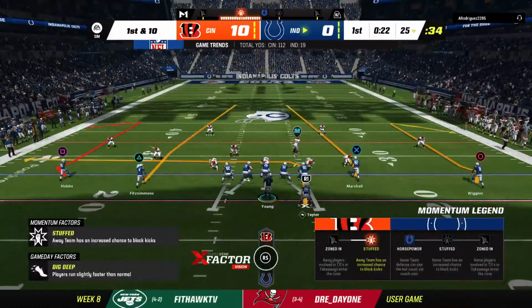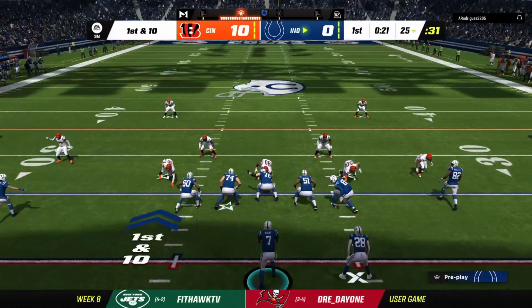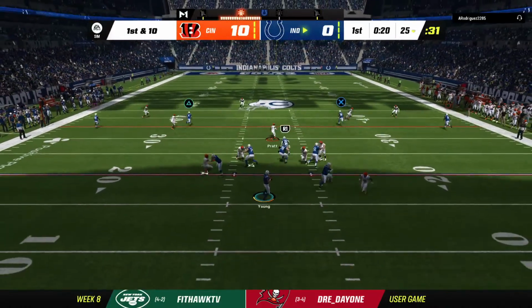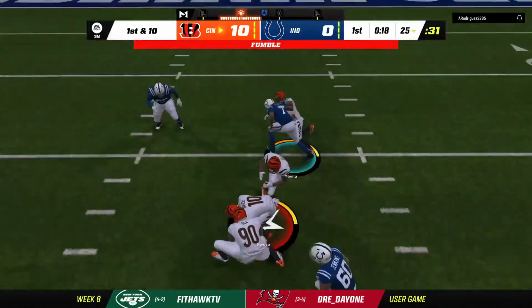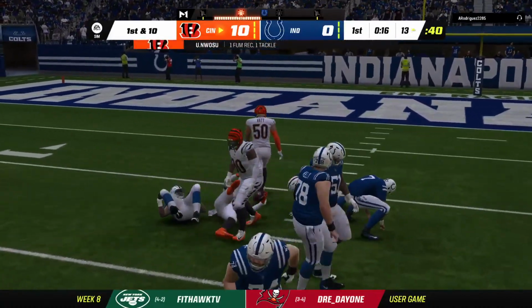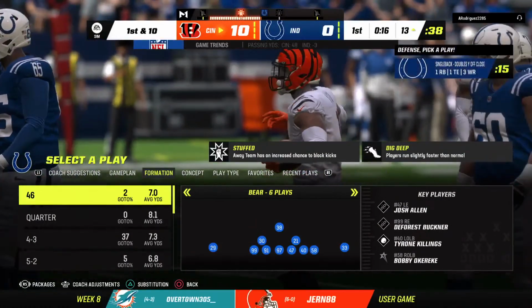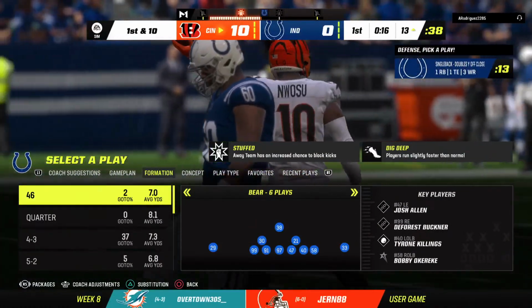The Indy offense at the line and set to go. They'll look to get something started. They need to, down 10-0 early, as they've got it 1st and 10. Nowhere to go here. He lost the football. And the Bengals grab it. Then he's going to get this on down to the 13-yard line. A little careless with the football, and he also had a fumble loss last week, didn't he?